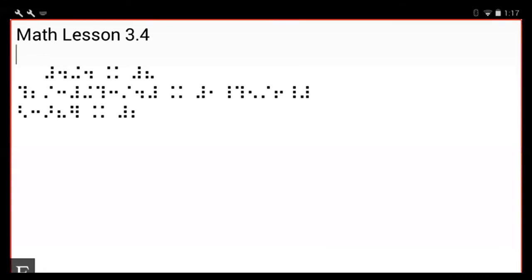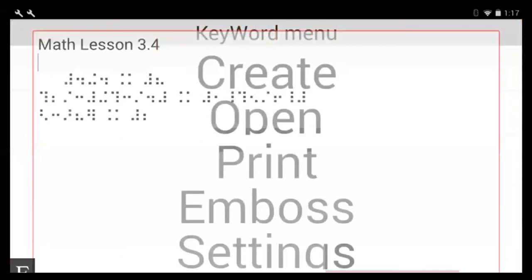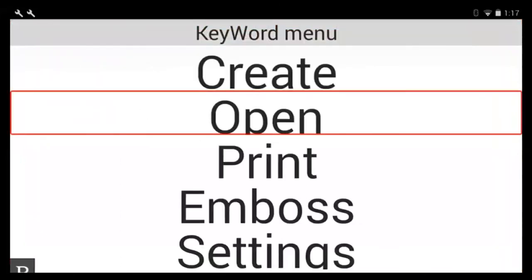So I've already saved the file last week, but I'm going to press space with S. And again, because I've already saved it, it's just going to update. Alerts, edit box, just saved my changes. And I'm just going to hit my back button to come out of Key Word.